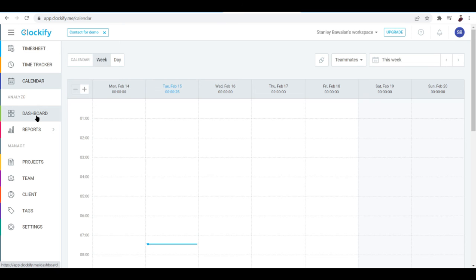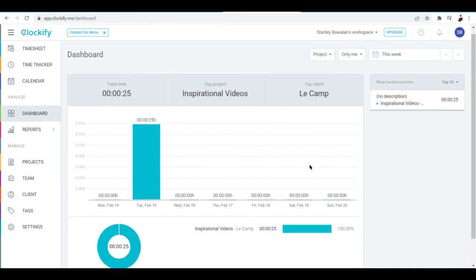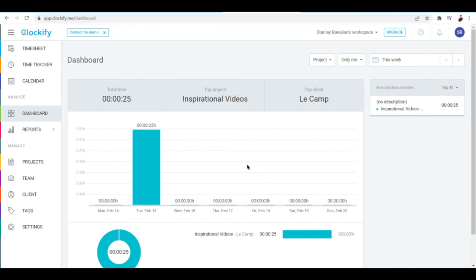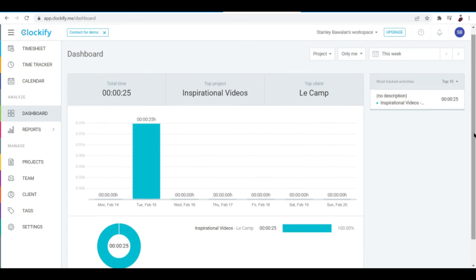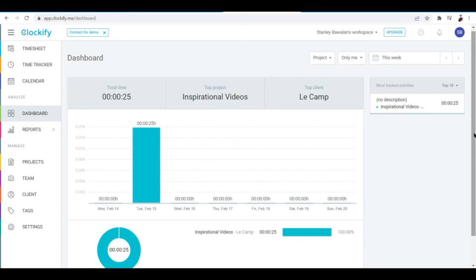Okay, we also have here the dashboard, you guys. So now your dashboard shows you an overview of the things that you do, your tasks, the time that you spent working in a graph. So you can have a visual representation of how much you've worked for a week. This is useful for when you are trying to present something, when you're the boss maybe, or something like that. Maybe you can just print out something like this to explain the compensation that your talent is about to receive. Yeah, or stuff like that.